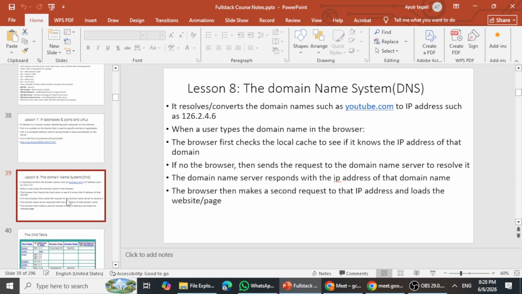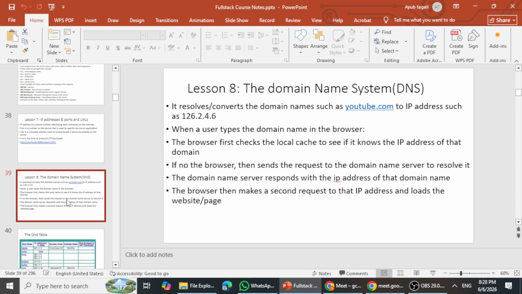And now, what is this domain name? Earlier on, when we introduced the concept of an IP address, we said that for each computer to be able to communicate or send a message on the internet, it needs to have a unique identification, and that's an IP address. An IP address is nothing but a number which is assigned to that particular computer to be able to communicate and be identified.